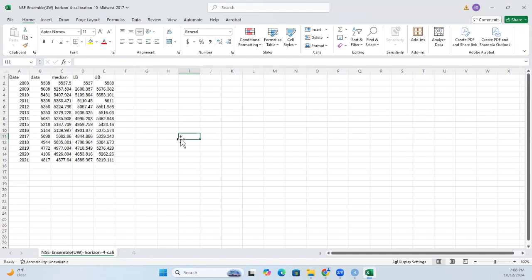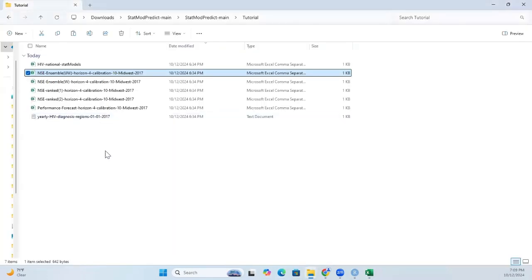Once your file is set up, you do have to be a little bit careful about how you specify the name of your file. So let's go take a look at our names. Here you can see we have 4 files that start with NSC. The NSC corresponds to the overarching modeling framework that the model used to produce this forecast falls into.